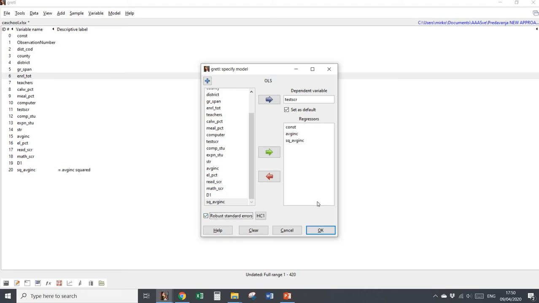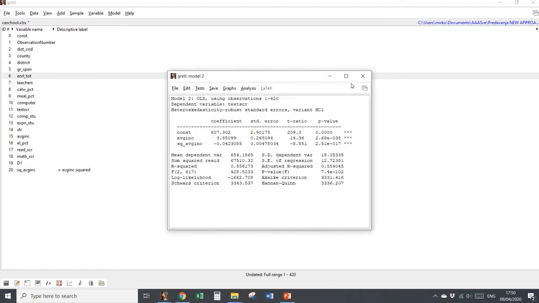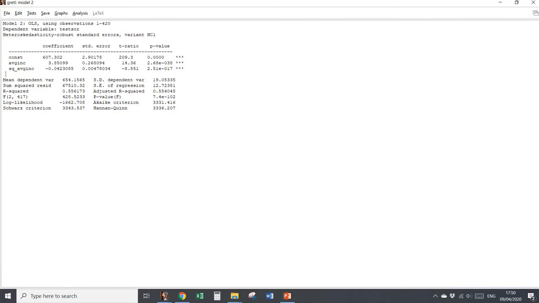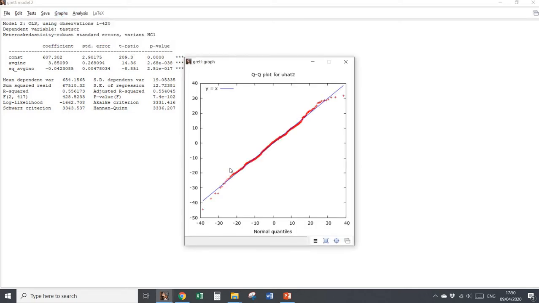We will mark robust standard errors. Okay, and this is our model. So we see the squared average income is actually statistically significant. We need to keep it in our model. We can check if our model is good by looking at some graphs, for example, the residual QQ plot, and it shows that if this red line is actually over the blue line, this is good, and this means that our approximation, our model, is good.